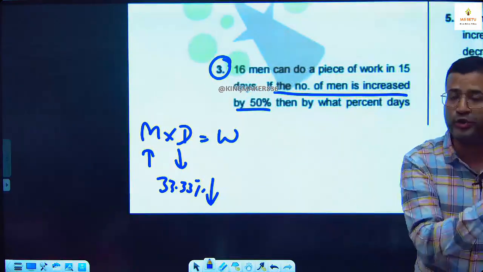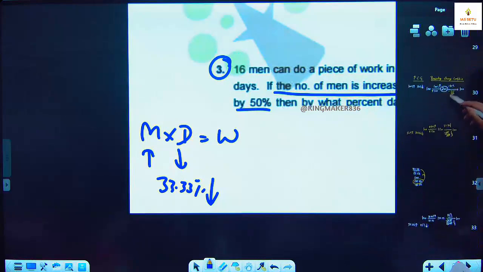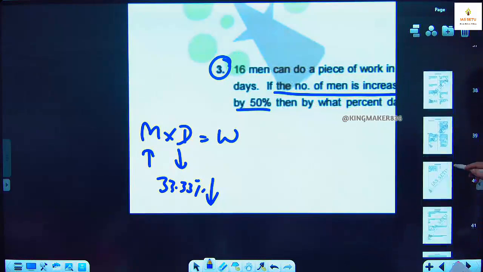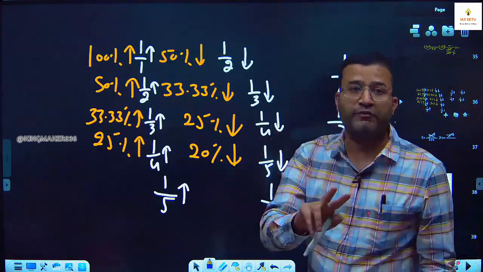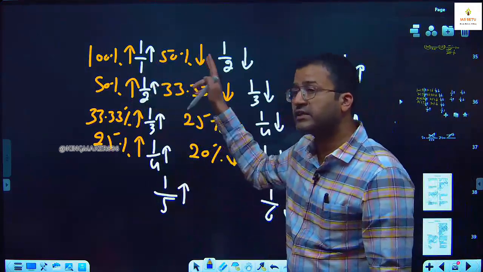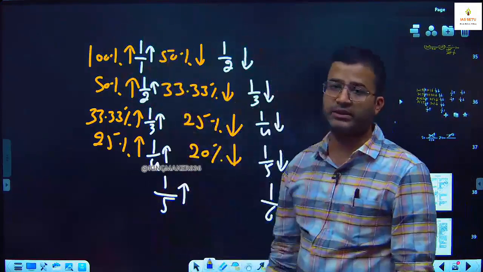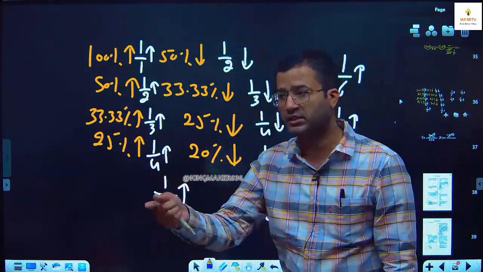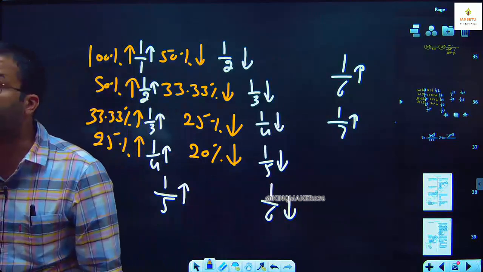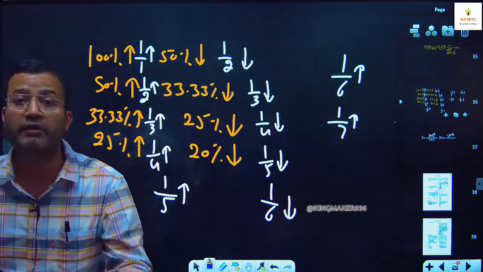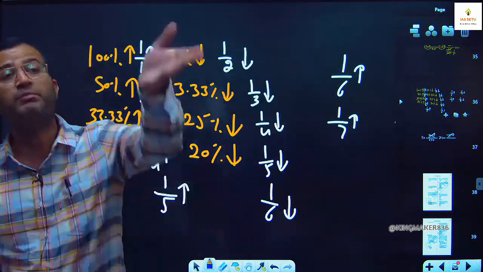And I tell you the beauty about this table is, जो हमने अभी टेबल पढ़ी है, it is applicable both way. 100% increase compensated by 50% decrease, 50% decrease compensated by 100% increase. If decrease is given and increase is asked, I have taken 3 examples where increase given, decrease asked. But in case examiner gives the decrease value and asks the increase, अगर बोल दे length reduced by 20%, by what percentage breadth will be increased?